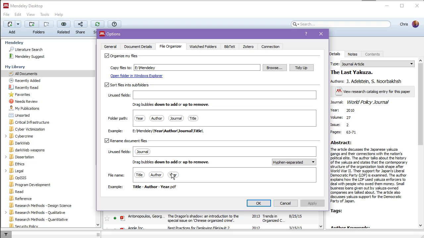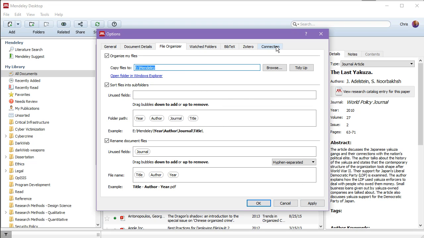A lot of people will download stuff to their downloads folder, this one up here, and then they delete something from their downloads folder thinking that Mendeley has it. Mendeley will only keep a link to it. If you turn this on right here, this organize my files, then Mendeley copies it and keeps a copy of it in this directory. And that keeps you from emptying your trash or cleaning up your desktop and losing any files along the way. So I really recommend doing this. It means that Mendeley will keep a copy of it.